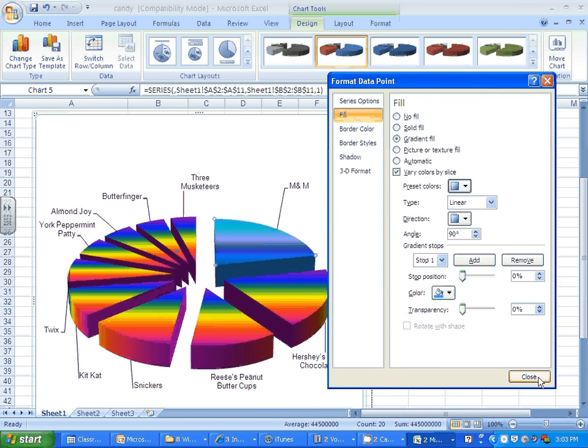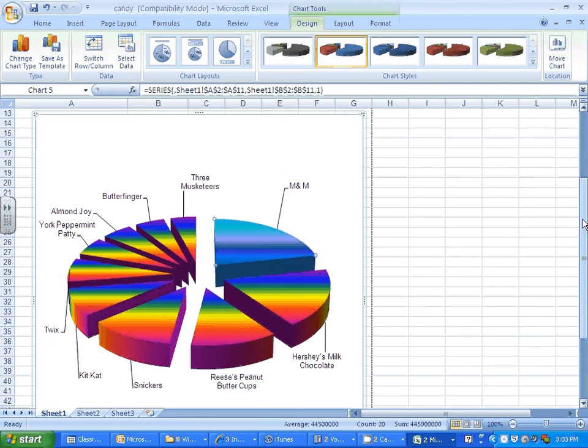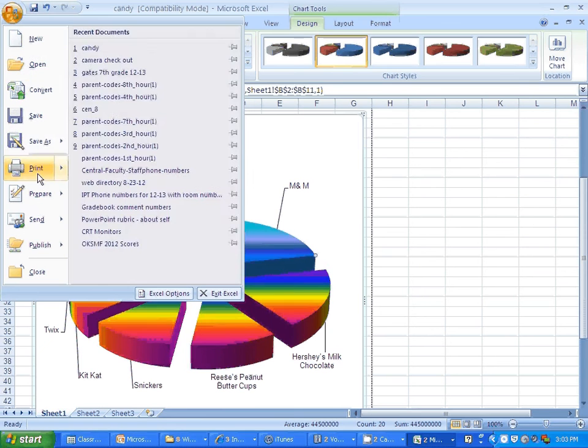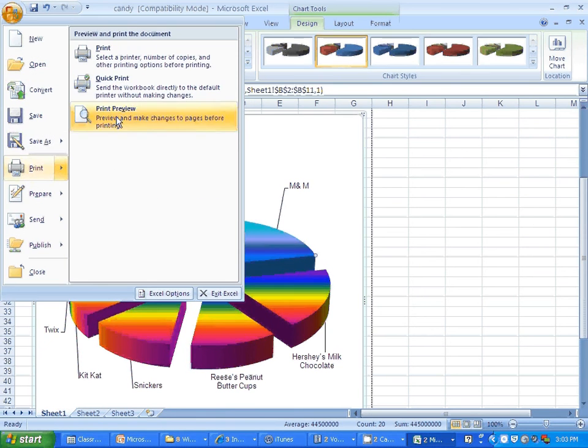Okay, and the last step is after it all looks good, we're going to go to print preview. Now the thing is, if you go and just hit print right now, it's not going to have your name on it, and this is all that's going to print. So if I just went to print preview right now, this is what it would print.